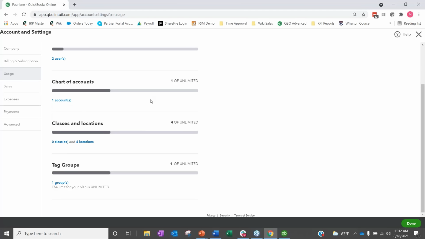And then just to kind of keep in mind, in the Pro and Premier world, for chart of accounts as an example, the chart of accounts limit is 10,000. In the enterprise space, the limit is 100,000. In the QuickBooks Online Advanced world, the next version down of QuickBooks Online before Advanced is Plus, and the limit of accounts in the chart of accounts is 250. Not 250,000, but 250. And then above 250 accounts, you need to be in QuickBooks Online Advanced.